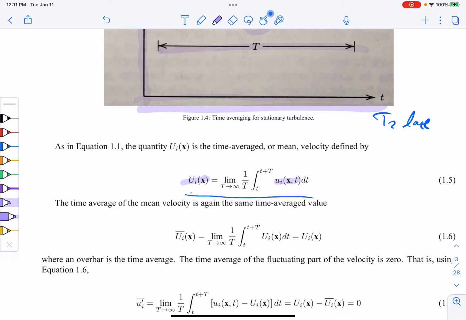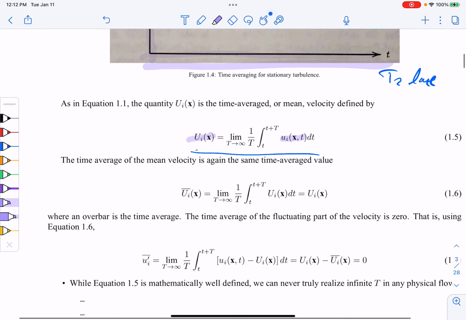You might also ask yourself, well, that's nice. Another property we'll need to develop the RANS equations for turbulence modeling involves averages of averages. So without even looking at 1.6, if you have a time average of something, you get, say, a value of 20 meters per second, and I take an average of 20 meters per second, what should I get?